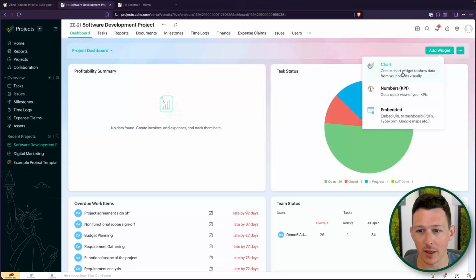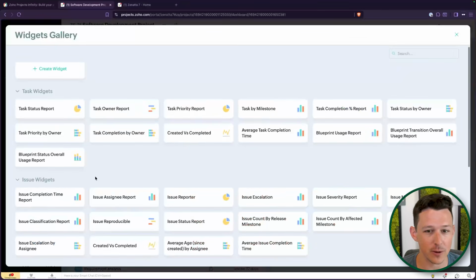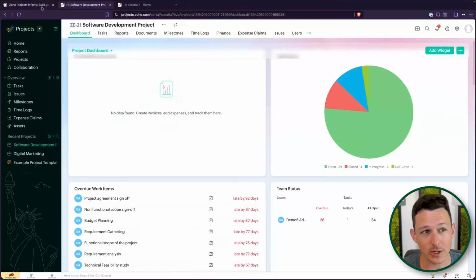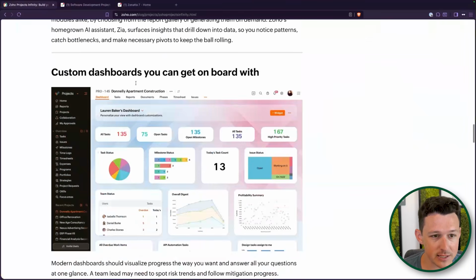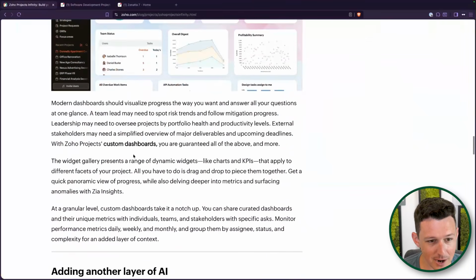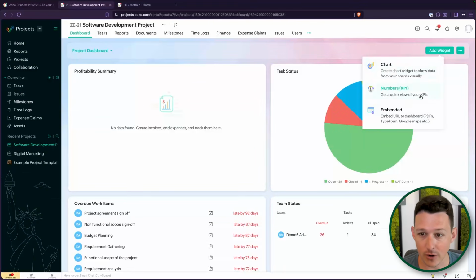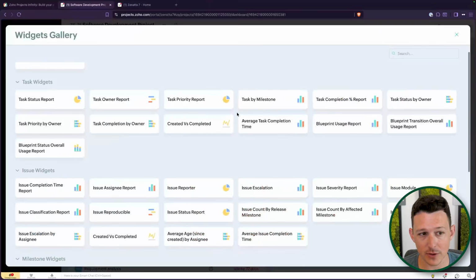You'd kind of always want this to be something that you can pull from across the entire system. You don't really want to have to create stuff each time on the fly. So I even see here, if I try to pull it into the widgets, it's not showing up. So it is possible that while we see these custom dashboards here, I'm not seeing an ability to actually pull in, widget gallery. So we'll have to see eventually if we will get the ability to add our own custom reports to these dashboards.